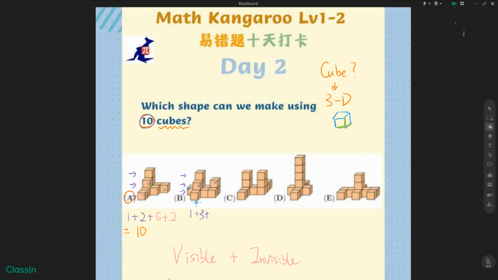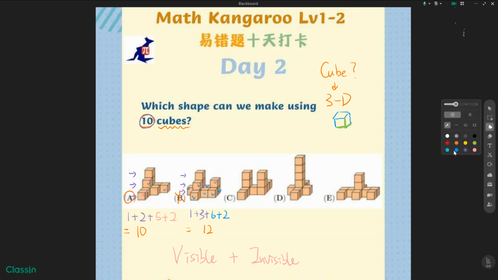We can see 1, 2, 3, 4, 5, and 6, so 6 cubes. For the invisible part, 2 cubes are covered, so plus 2. So what is the answer? 1 plus 3 plus 6 plus 2 is 12. So option B is out.